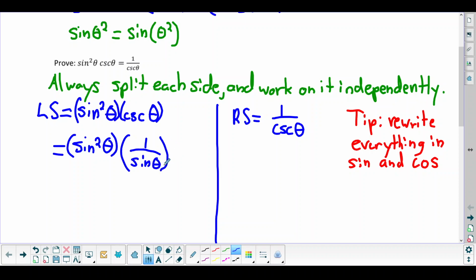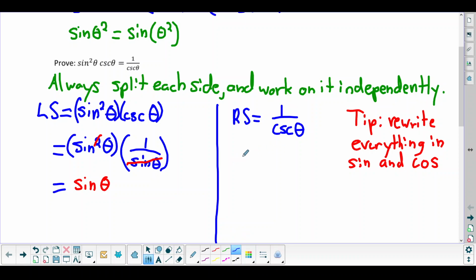All right, and now we can kind of see, oh, I think I could simplify this from here, right? So I have a sine squared term over itself, like x squared over x. It's the same idea. So we can simplify that. We can cancel the squared, cancel one to one. So cancel one of the sines on the top with one of the sines on the bottom. And we get sine theta. And nothing really strikes me as obvious to simplify from there, so we'll just leave it.